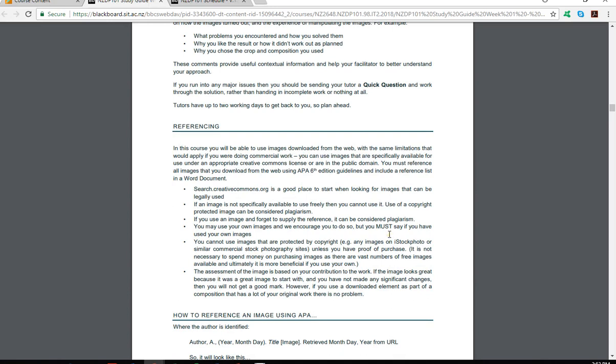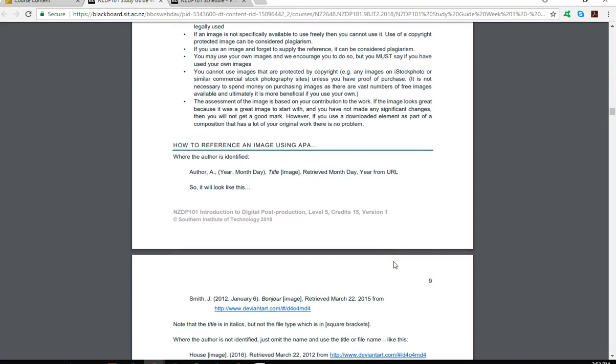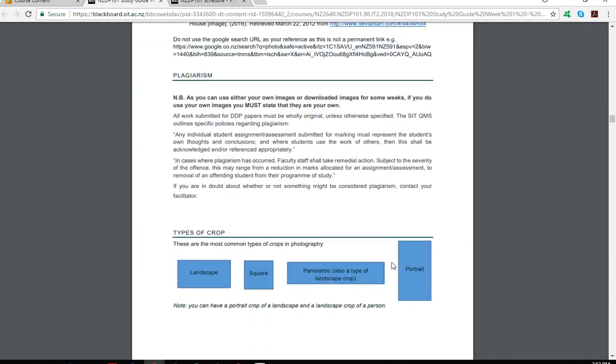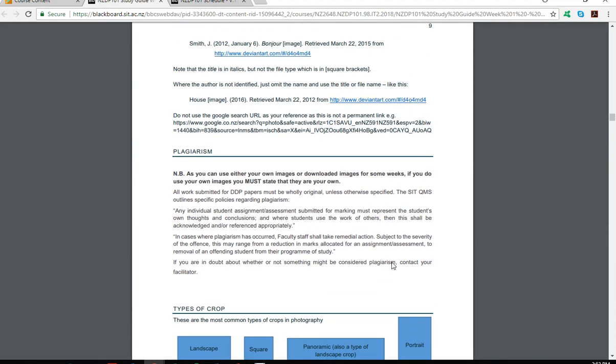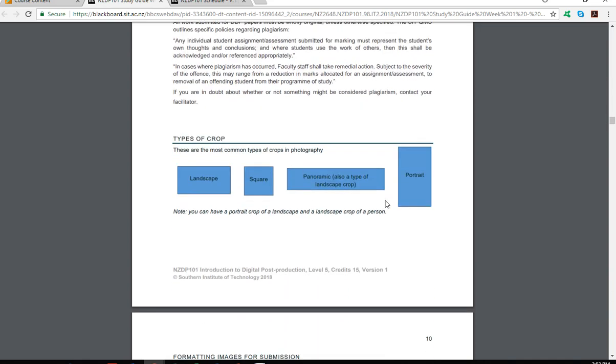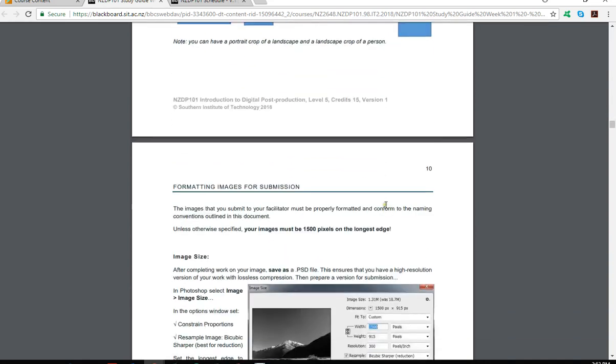There's also some more information about APA referencing. If you want some help with that, there is more information on the library's website about how to do APA referencing, and that's quite important, as is ensuring that you're using information that is correctly copyrighted. Most of the time you'll be given the files that you need to use, but for 1 or 2 of the assignments you can download information or images from the internet, but you do need to make sure that they've got Creative Commons copyright. Of course, we'd strongly encourage you to use your own images anyway.